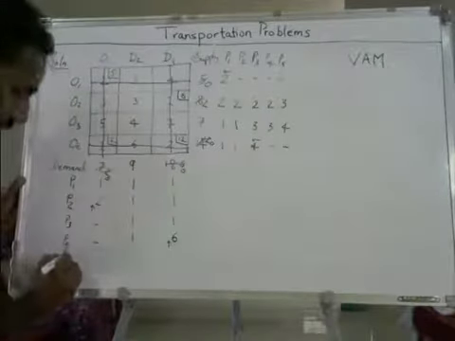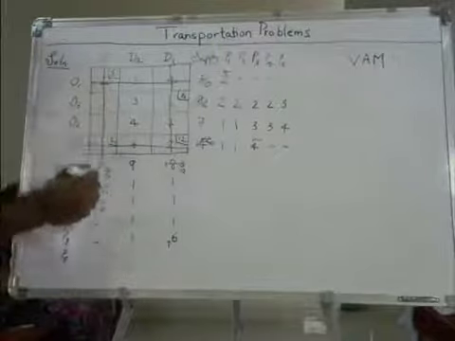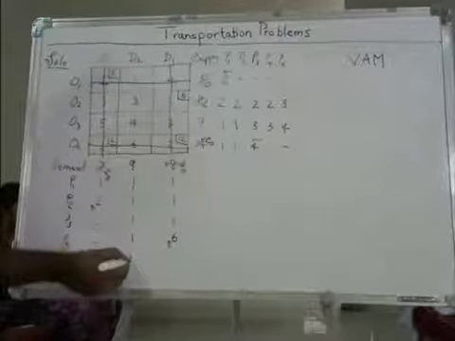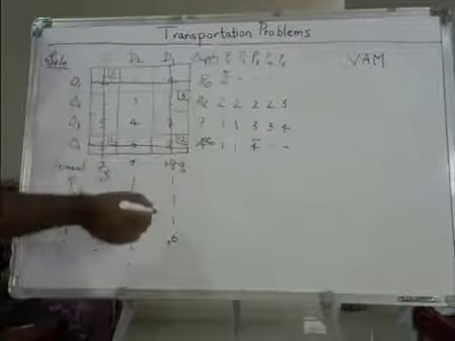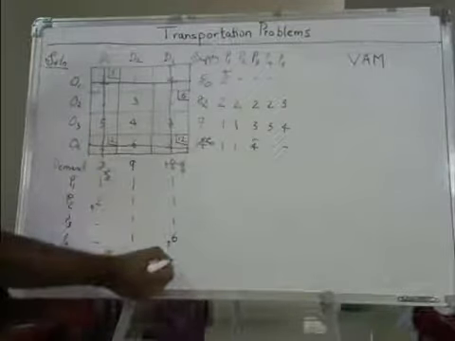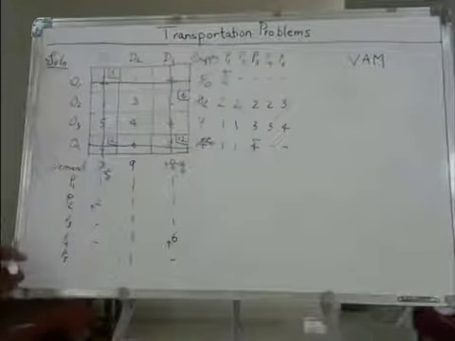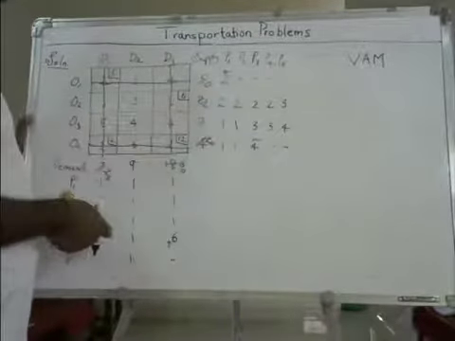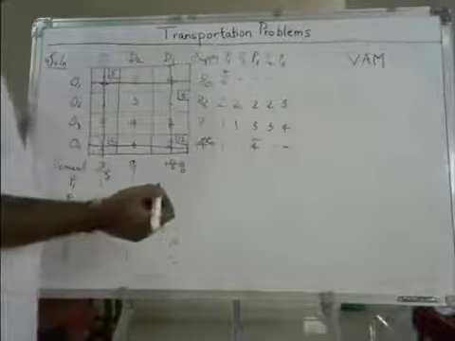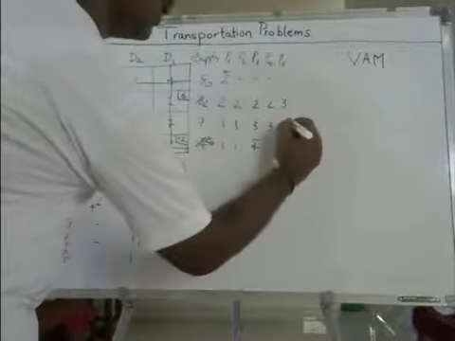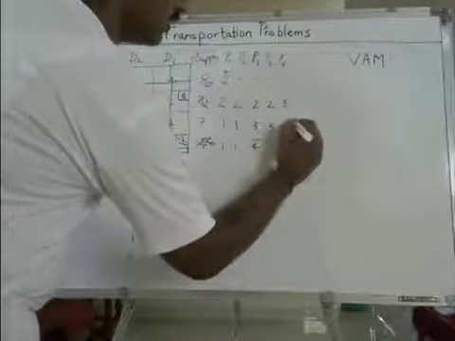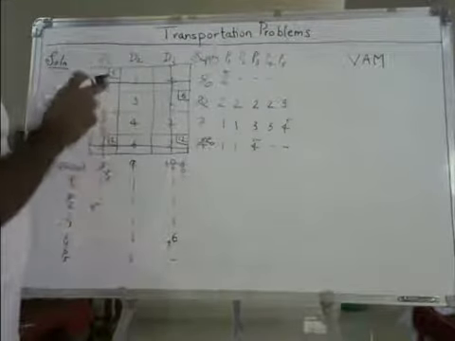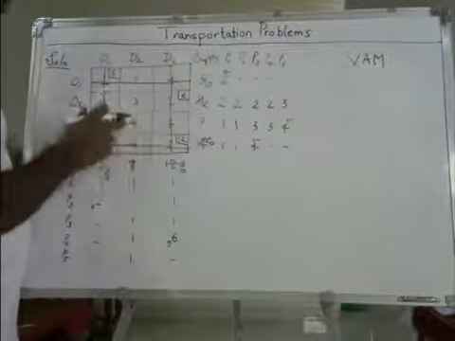Now I have to do penalty cost for this P5 also. Here in this column nothing is remaining, so it is dash. Second column 4 minus 3 is 1. In this last column nothing is remaining, so that's why it is dash here. So which is the highest value we got in the fifth penalty cost series? It is 4. Once we got the 4 value, we need to drill down into that 4 value. So I'll put a small arrow here just to notify, and when I go here, the only cell I've got is 4, so I have to do allocation for 4 only. There is no minimum or maximum here, just one cell.